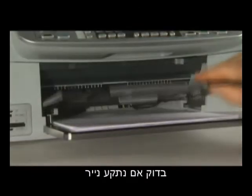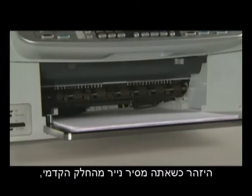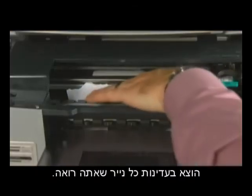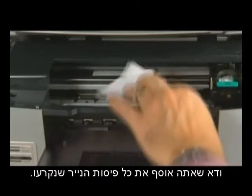On the front of the printer, check to see if paper is jammed in the front. Be careful when removing paper from the front. It can damage the printer. Open the top cover of the printer. Gently remove any paper you see. Make sure you get all the pieces that may have torn off.